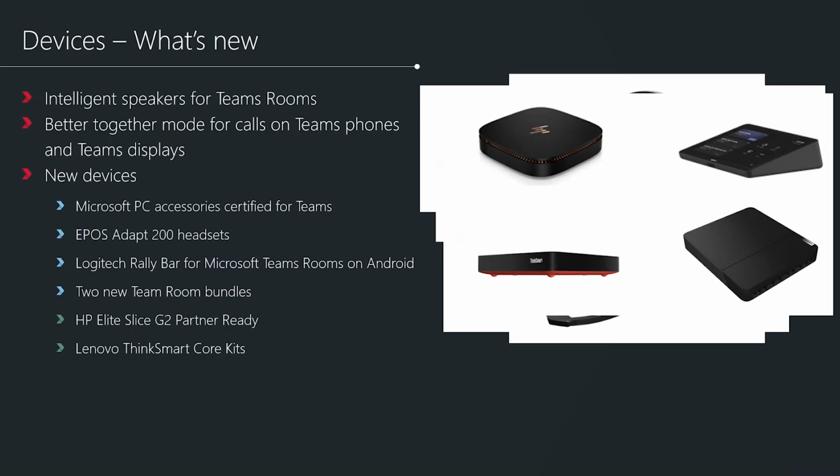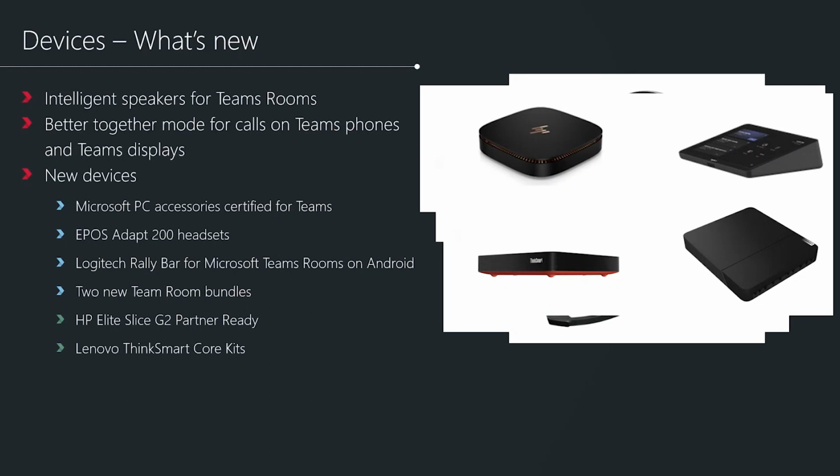So intelligent speakers are an interesting one. These are specifically for Teams room systems. So stepping back for a moment, meetings have had live transcription where they can attribute the person speaking to a particular block of text. For a meeting where everyone is joining directly from their own Teams client, it's relatively straightforward to work out attributing text to a particular speaker. However, in the context of a room, it gets a bit more challenging, where you potentially have 5 or 6 people, all of whom are going to talk.